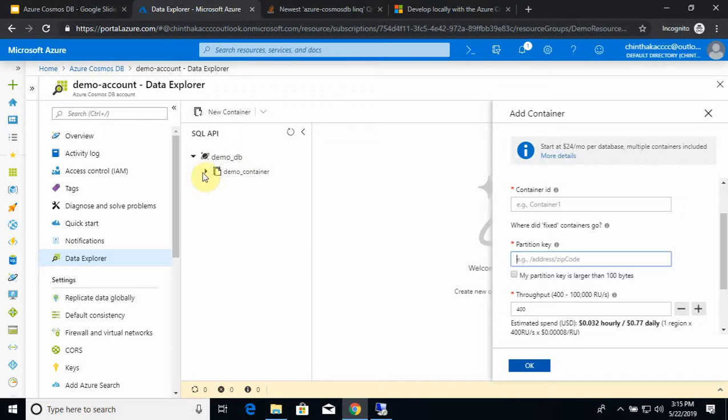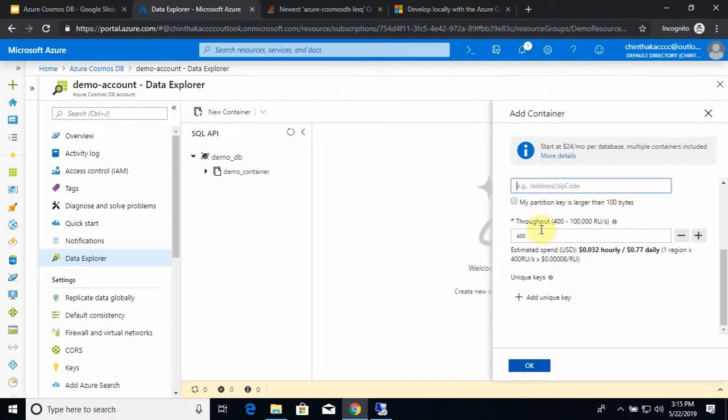For this demo, I've used a field called category for my partition key. And at the very bottom, you have the throughput that you can specify. You have a range of 400 to 100,000 RUs per second. You can put whatever amount you want and you'll get the pricing below that.